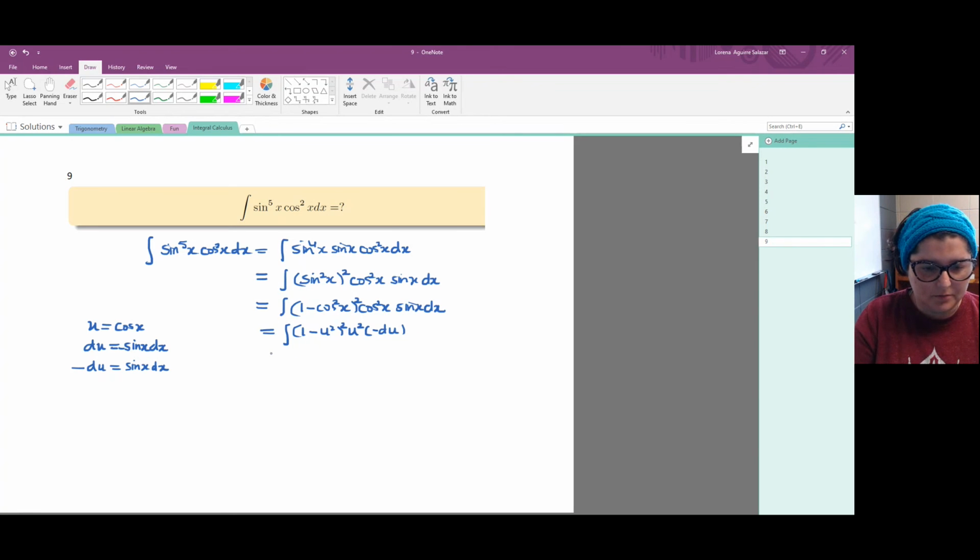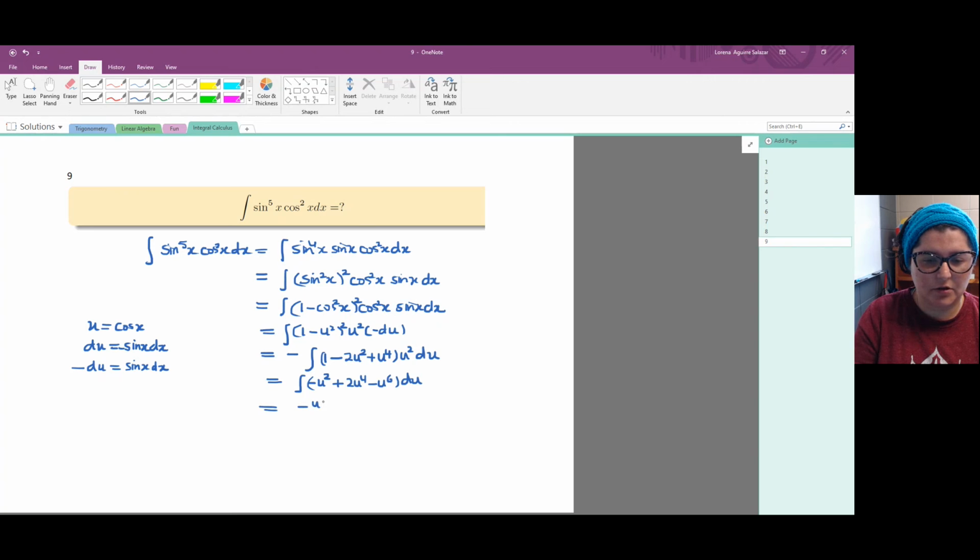So here we have minus the integral, and we can square the binomial by doing the square of the first term minus twice the first term times the second term plus the second term squared, and then times u squared du. So we're taking the integral of 1 times u squared times negative 1 minus u squared. Minus times minus sign gives us a positive twice u to the 4, and then negative u to the 6.